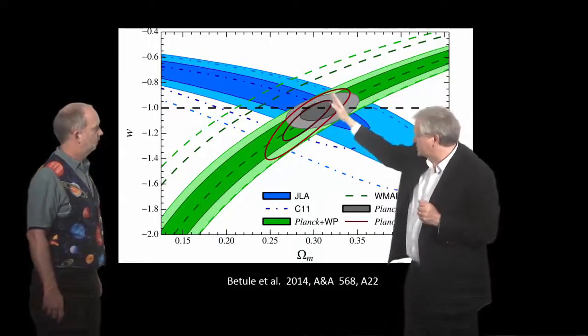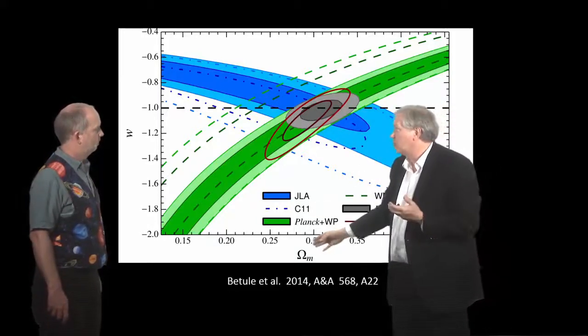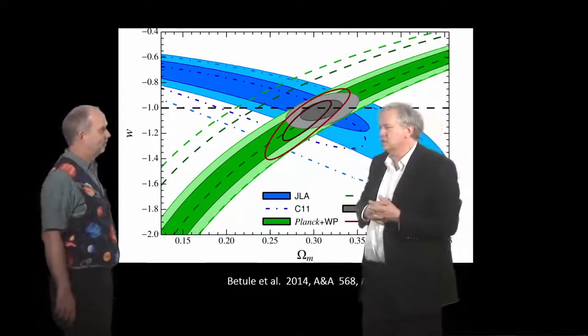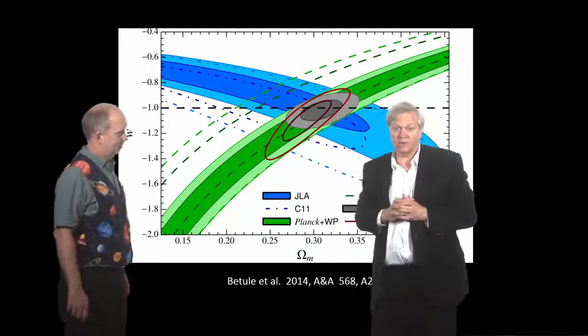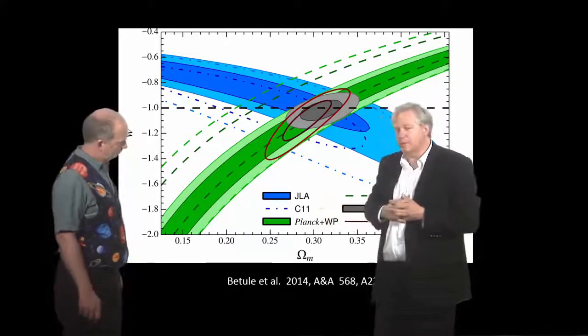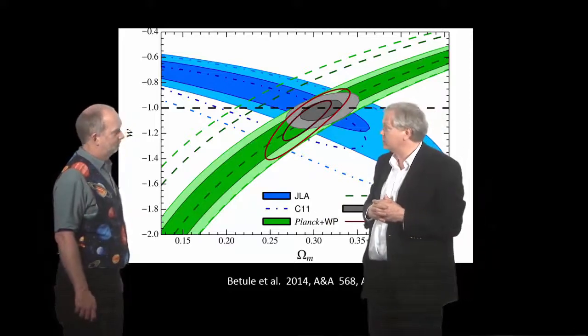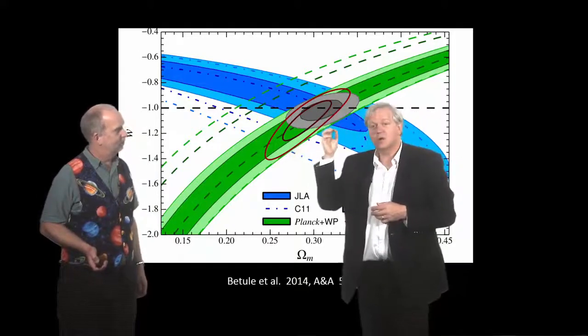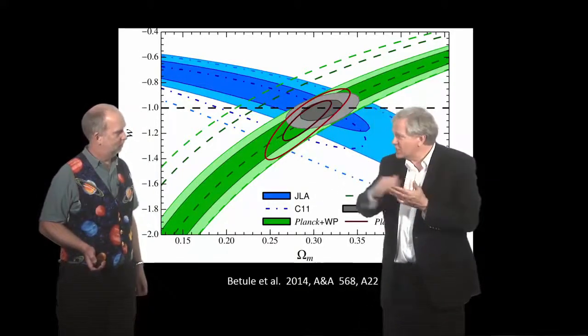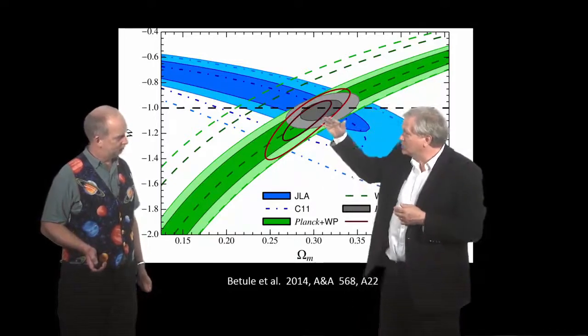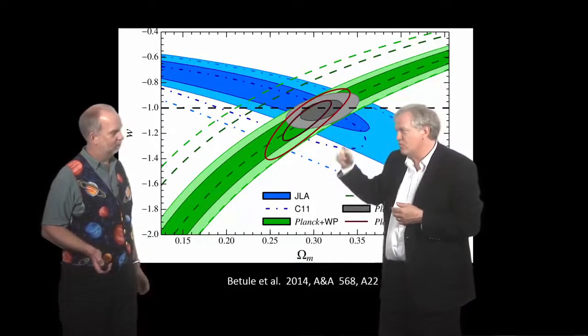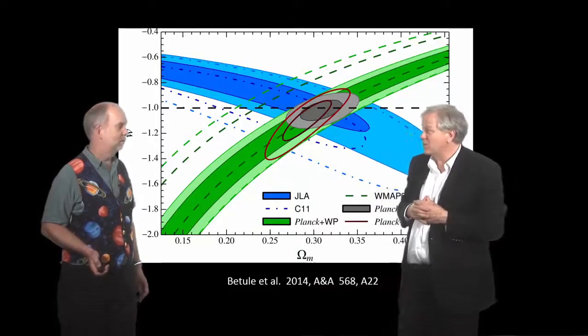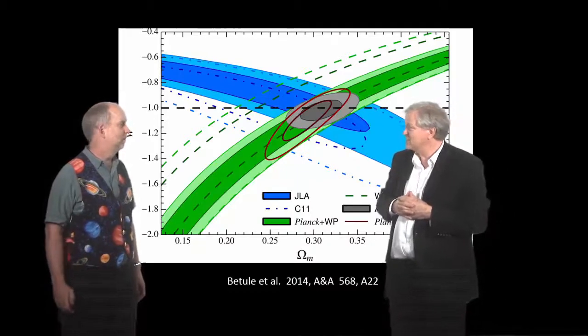And it's quite interesting to see where it lands. Omega matter of about 0.3, and the equation of state parameter of minus 1. That's what Einstein said. So it looks like whatever is going on, that same story of 30% of the universe being omega matter, and 70% is this stuff that has an equation of state almost exactly what Einstein said, which is stuff that does not change over time. So if we're rolling down the Mexican hat, we're very close to the top, and that would be an unfortunate place to be because it's kind of hard to tell that we're there in any sensible way.